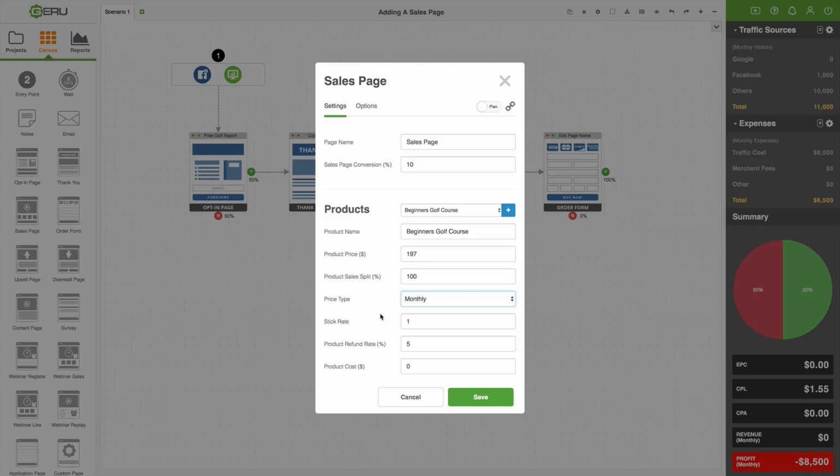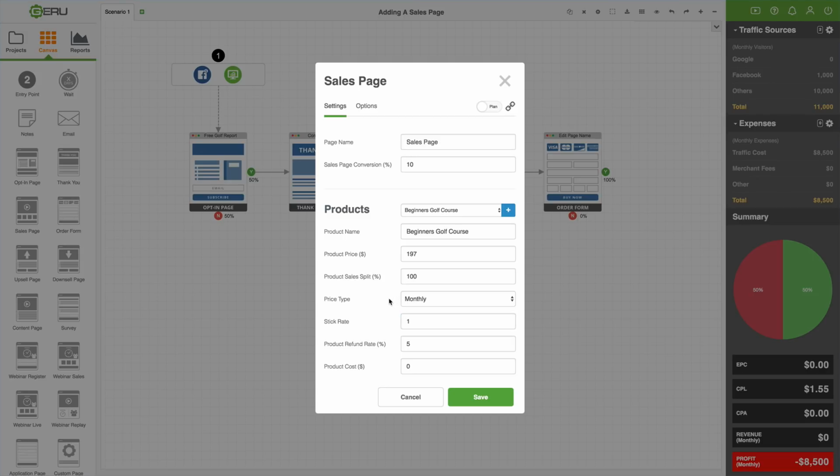Because if you sell, let's say, a membership site at $50 a month, your users aren't going to buy it and pay for 100 years. The average person, when you run all the math in your business, you'll find there's a certain duration before people cancel. Typically in membership sites or a lot of subscription products, it's common for a stick rate to be about 3.5 months. 3 to 4 months is how long somebody on average will pay before they cancel. So if your average for whatever model you're building here is 4 months, you'd put a 4 here. If they average paying one full year before they cancel, then you'd put 12 here if you have it on monthly.